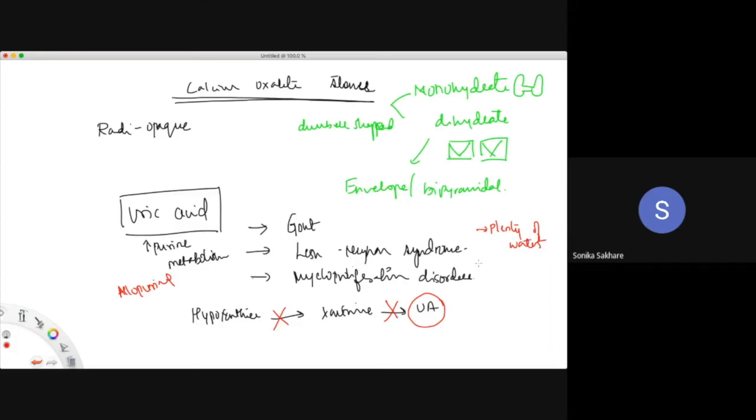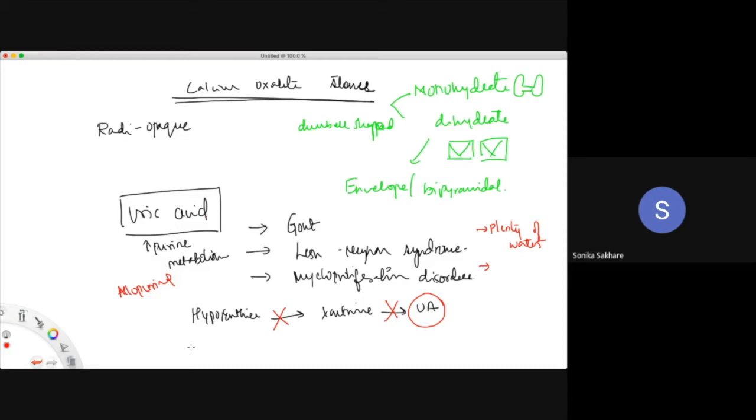And uric acid, as it is in the name, is an acid. So if you give them a base, what will happen? Acid plus base is going to form a salt. Salt is going to be water soluble. Another logic in the management of renal stones would be: if it is a basic stone, give an acid. If it's an acidic stone, give a base. Basically, form a salt which is soluble in water and goes away.